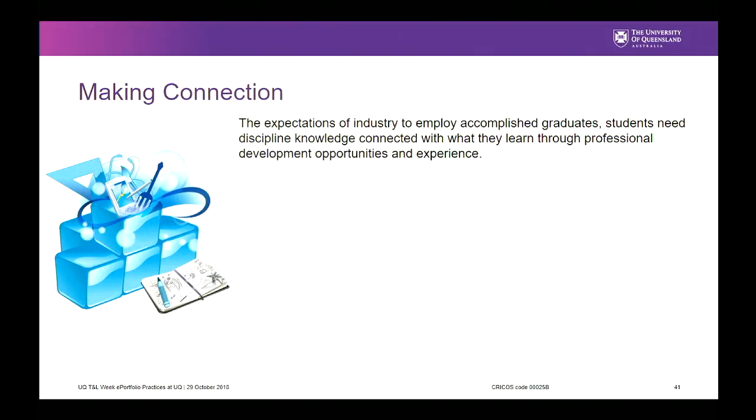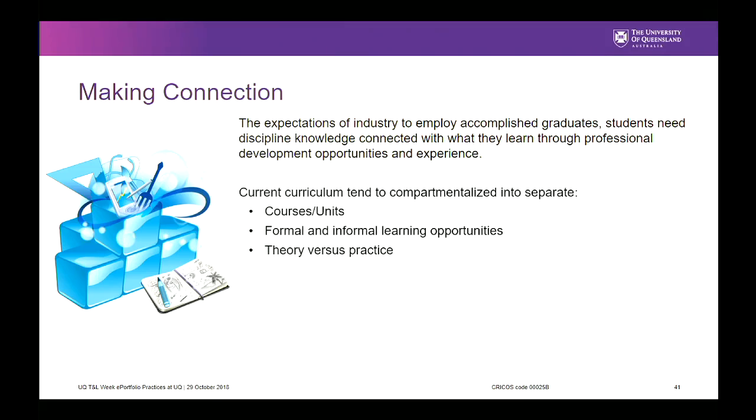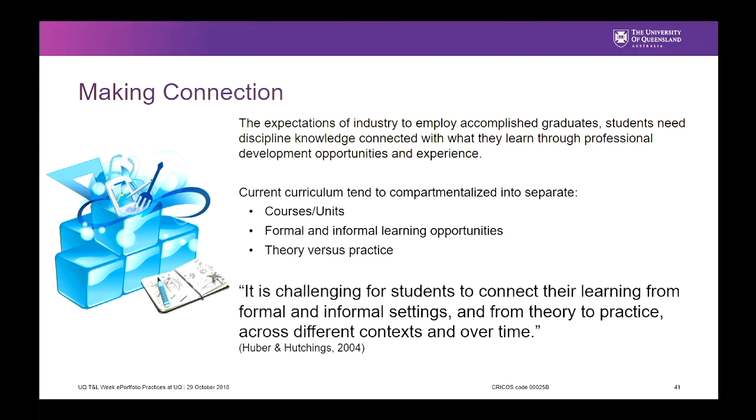Due to the expectations of industry to employ accomplished graduates, students need discipline knowledge connected with what they have learned through professional development opportunities and experience. Yet curriculum tends to be compartmentalized into separate courses or units, formal or informal learning, theory versus practice. It is challenging for students to connect their learning. Students may miss connections between different areas of their experience. So how do we help students to make connections?